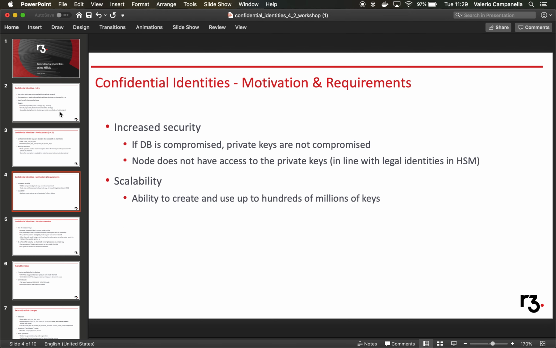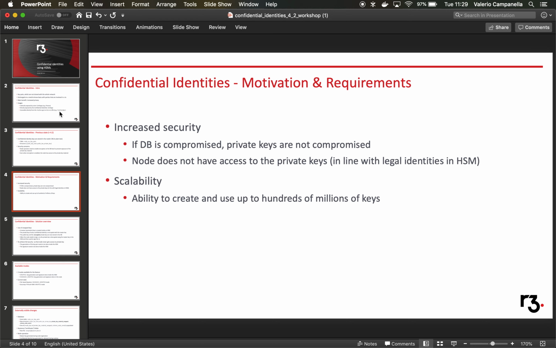Okay, and I think we talked a bit about the motivations on this around increased security, but I think it's important to understand the implications of confidential identities in terms of scalability, as you note here. At a high level, if you're creating a key pair for a transaction that's confidential, you could conceivably create millions of these keys. So Dimos, might actually be a good one to pull you into this: what are the implications of this in terms of which hardware security module you would select potentially, and how have we engineered against that?